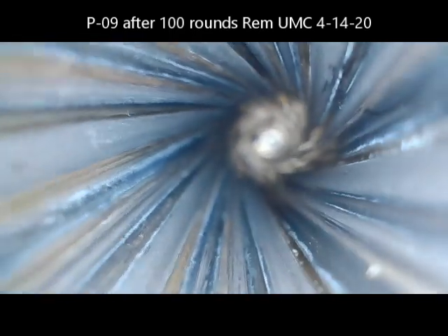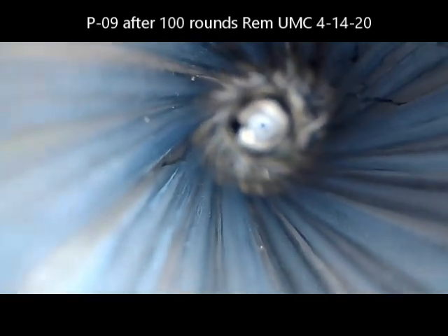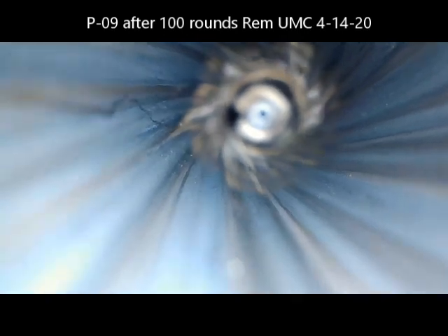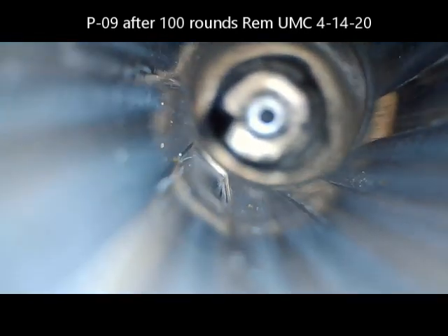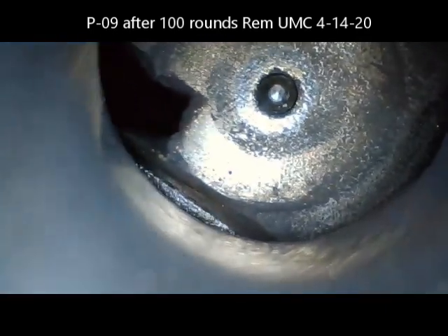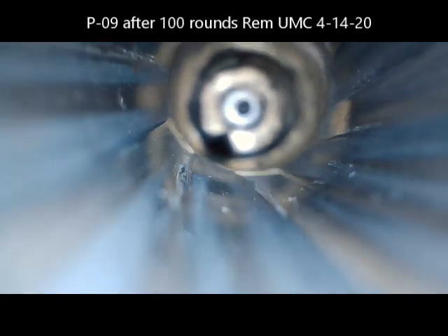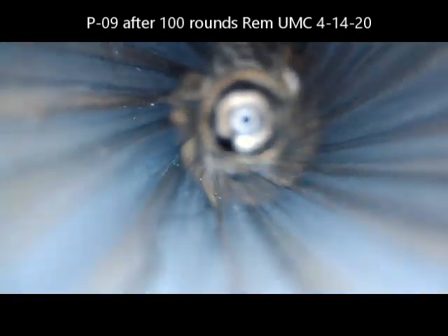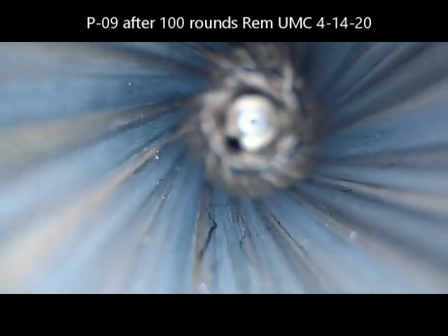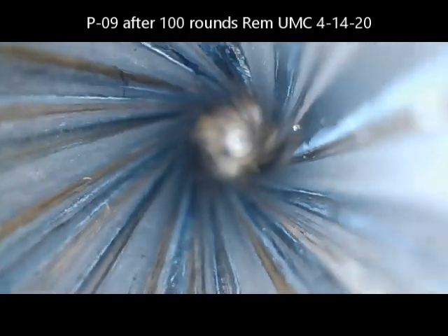Going back down through the bore just like on the P10, the P09 looks similar. You can see a couple of streaks where I dragged the mirror down through the bore on the other passes with the bore scope. Then getting down to the chamber end, you can see the firing pin. Just different than the P10C. Coming back out you see little chunks of stuff, some carbon, and a little copper discoloration.